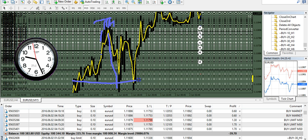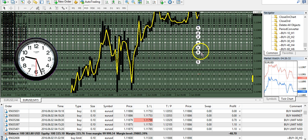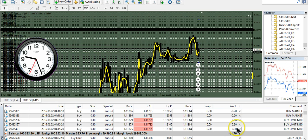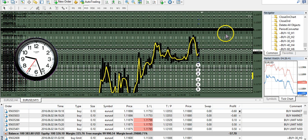Then you got buy limits sitting here. People won't do it. What are you, bipolar? Look at this beautiful top become a bottom. Right there. Nice. Easy. Get out. Take the money and run. I'm ready to get out right now on these things. See, look at it. They're going to pull it back. Well, we've all been trapped in some, well, you know, you got to stick to your trade plan.